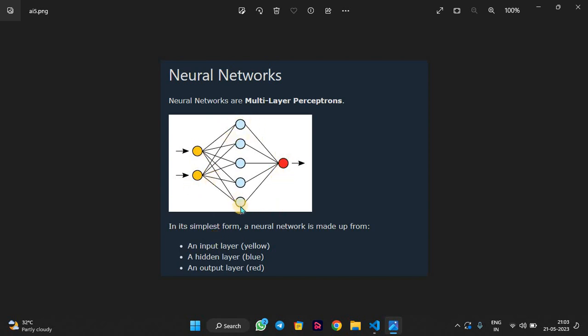In the hidden layer, this is where the program works internally, and we get the data as output with the help of this hidden layer, and these two are inputs. So if there is a program to add two numbers, like we pass two inputs such as 5 and 7, then it goes inside the hidden layer and performs a function, and we get the output. If there are two outputs, we need two output perceptrons, and if there are 3 or 4 or more outputs, we need more perceptrons on the output layer, just like in the input.